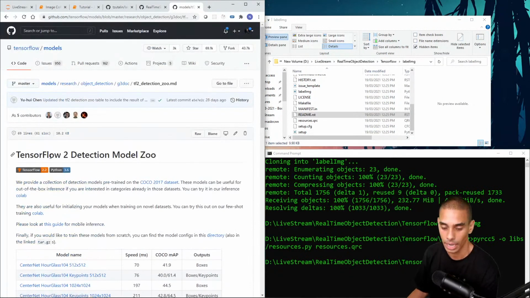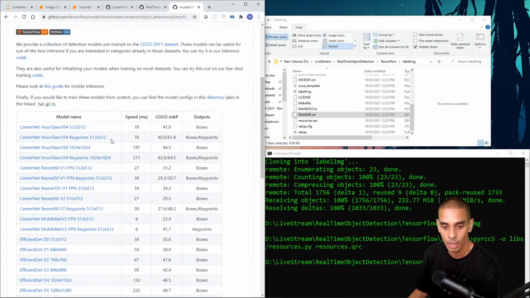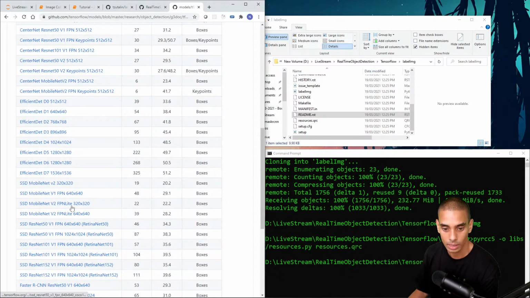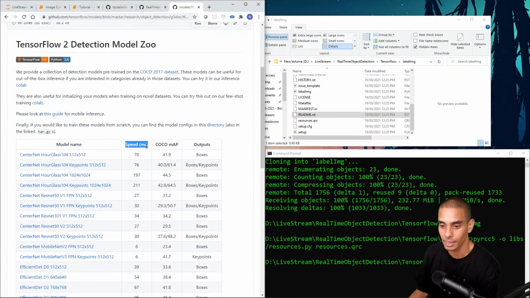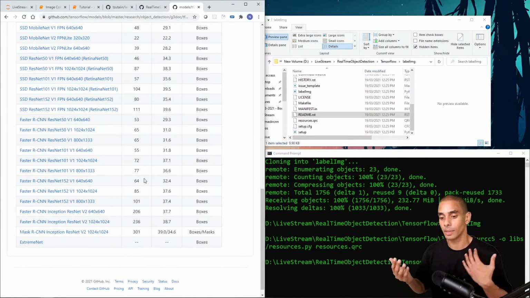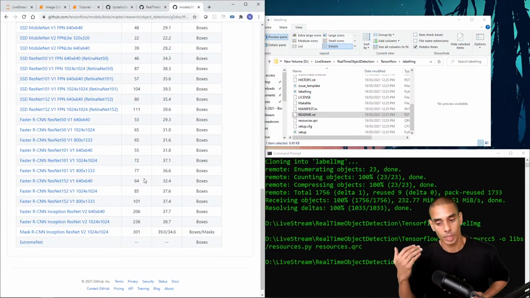Just make sure this is TensorFlow 2. I can't even remember which one we use now, but I think we used SSD, one of these ones. I think I chose that because it's the fastest. So I've optimized for speed, but sometimes there's a trade-off between speed and the accuracy.